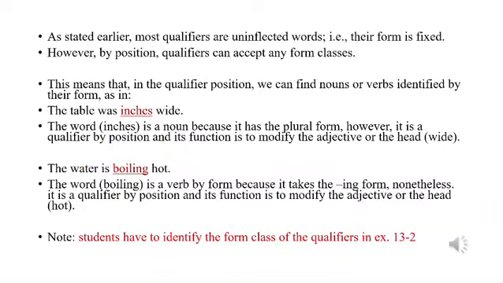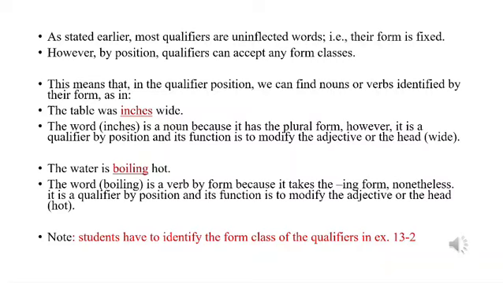As stated earlier, most qualifiers are uninflected words. Their form is fixed. However, by position, qualifiers can accept any form class. This means that we can find nouns or verbs identified by their form, as in, the table was inches wide. The word inches is a noun by form, but it occupies the position of a qualifier, and its function is to modify the adjective or the head wide.